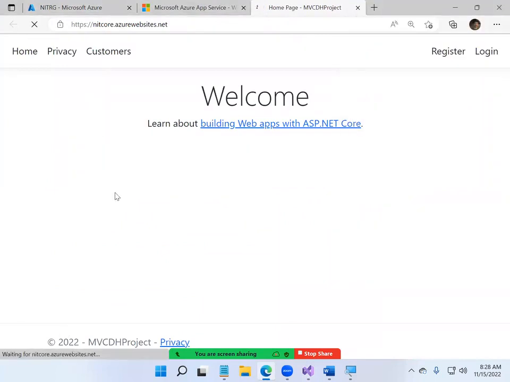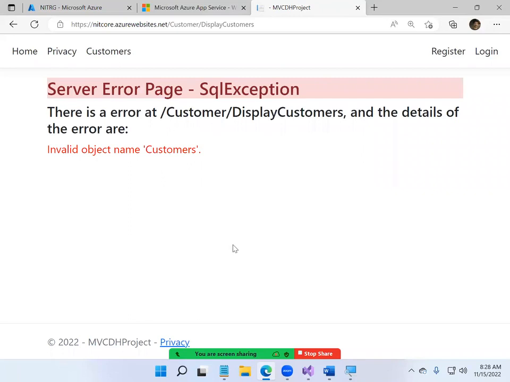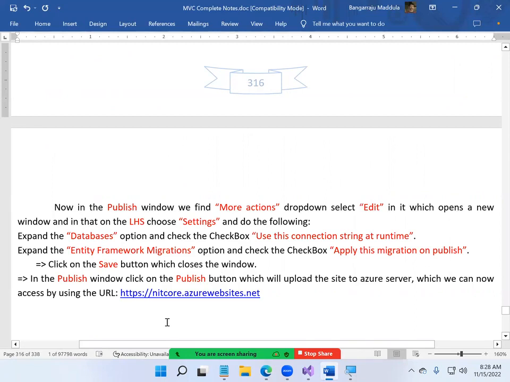Go to customers. Error. Table not present. Database tables are not created.